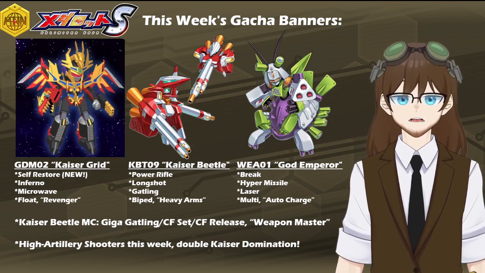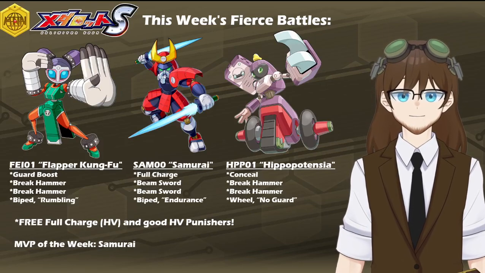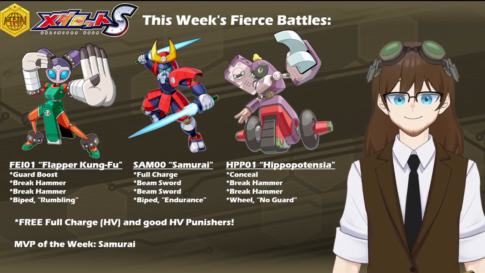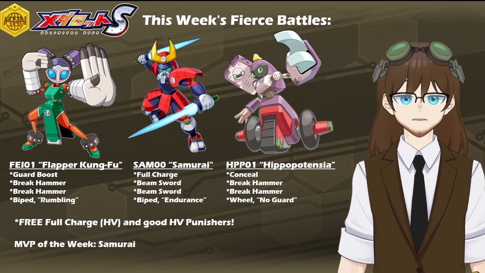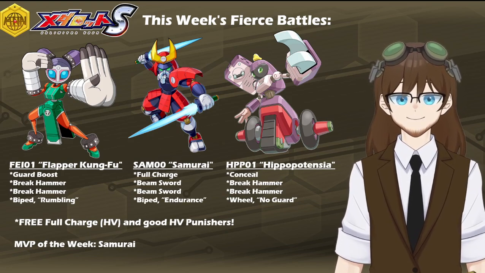With Fierce Battles this week, we actually see a whole bunch more of the rather unconventional and lesser seen returnees for a while, which will make this a very eventful week all the same. First up and starting the line for the Fierce Battles, we have FEI-01 Flapper Kung Fu, with a kit of Guard Boost, Double Break Hammer, Biped Legs, and the leg ability of Rumbling.